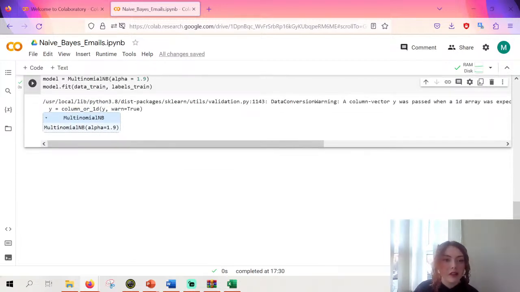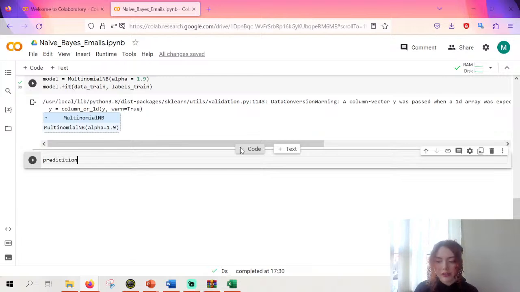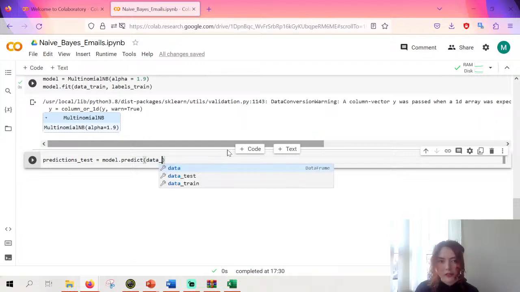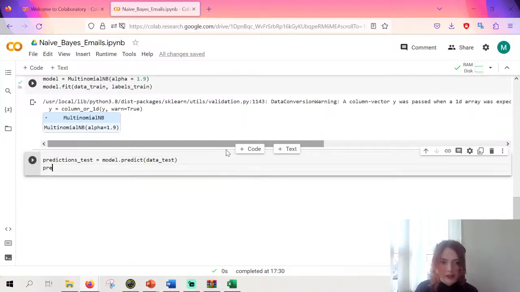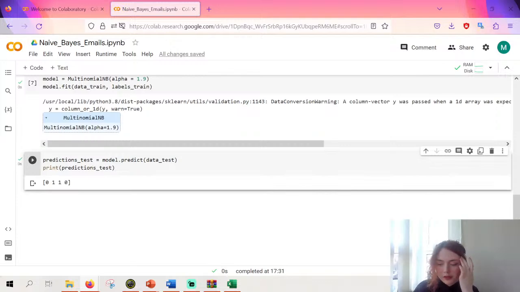Cool. Once you've done it, you can now test your model with the test data. We need to predict whether an incoming email is spam or not. So we're going to use those four emails that we separated in data test to predict if they're spam or not, and see how accurate the classifier we made is. So let's make a predictions test. We're going to write predictions test equals model.predict data test. And we're going to print predictions test. Hopefully we should have 100%. Let me copy and paste that to make sure I spell it correctly. If I print that out, yeah, it is 100% correct.